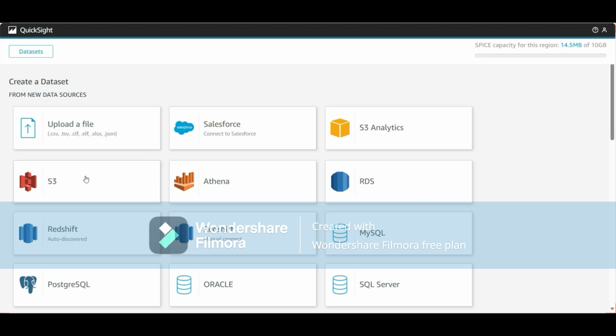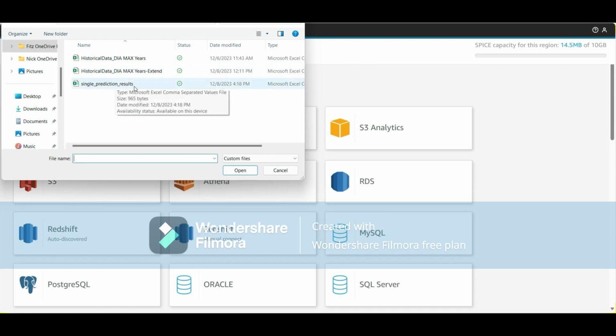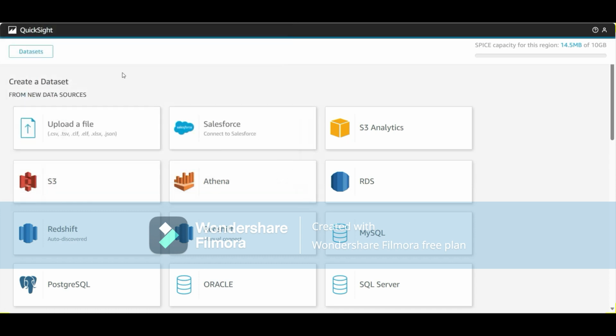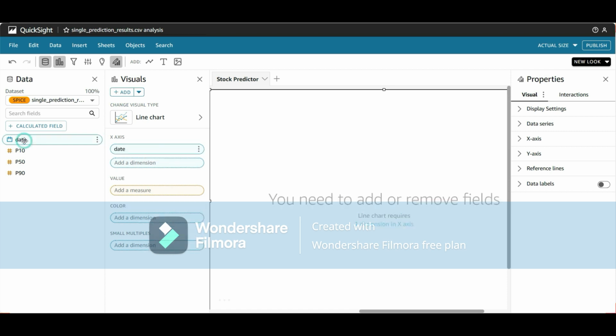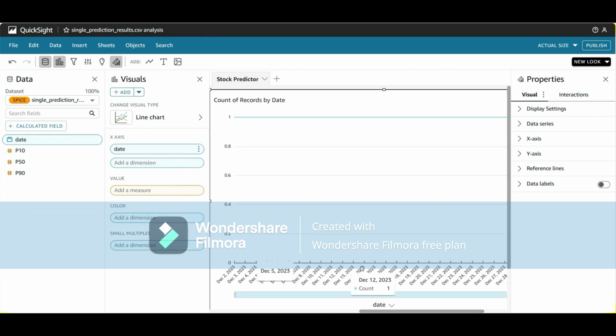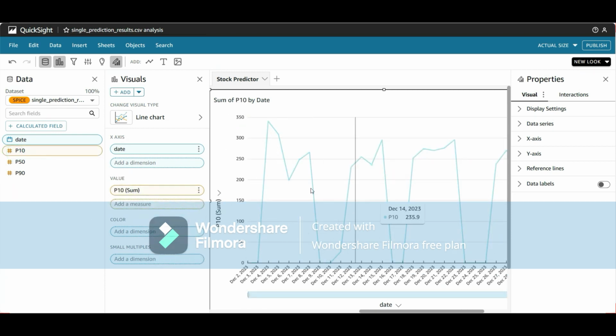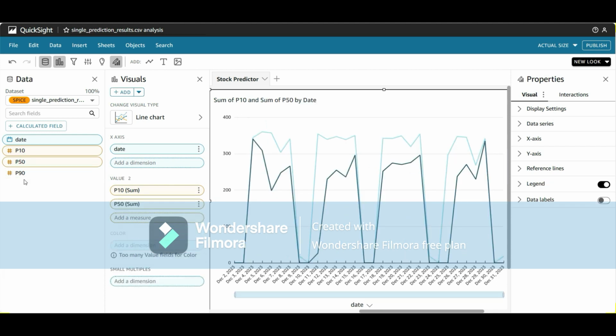We can also integrate this with S3, where it pulls from S3, where you could have a rehashing of the value or a reintegration of the value, but we upload from a file and we select the single prediction results. I'll cancel that because we have done that already. Next, we have our single prediction results CSV file being uploaded, and then we put the dates in. So let's do that. We're going to put the date as the X axis. So our dates are aligned. That looks good. Then we put a lower bound, the middle bound, and then the upper bound.